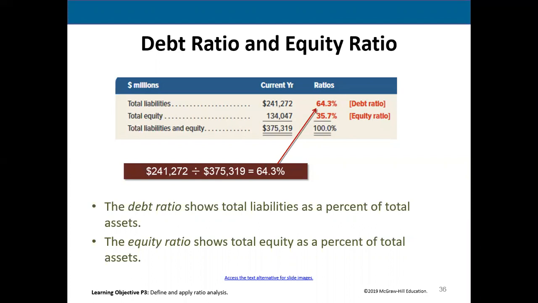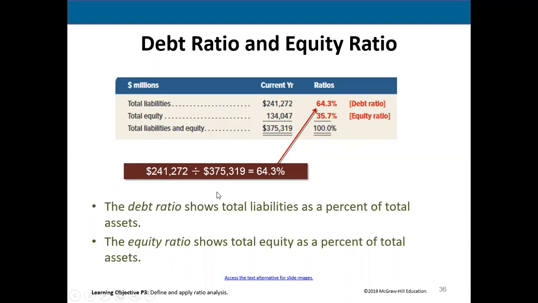And that's on page 627. And also, do they show it separately here? Well, they don't, but that's how you get the debt ratio. So that's showing you what percentage of your assets, Apple, you still owe on, 64.3%. So the equity ratio shows us what percentage of the assets are actually owned by the company, because it's the owner's money that purchased them, 35.7%.